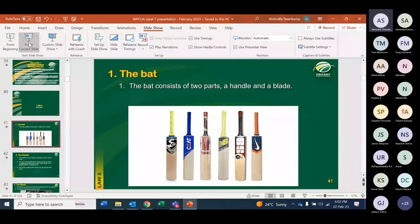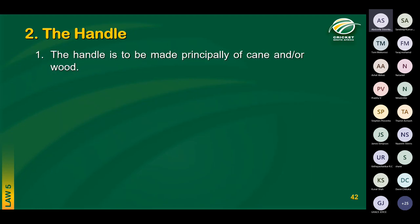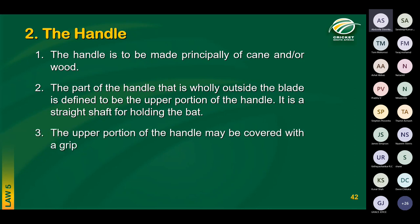So the first law that I'm covering is the bat. The bat consists of two parts: a handle and a blade. When it comes to the handle, the law tells us that the handle can be made of cane, wood, or even both. The handle is that part of the bat wholly outside the blade and is defined to be the upper portion of the handle. The law also allows for the handle to be covered with a grip.